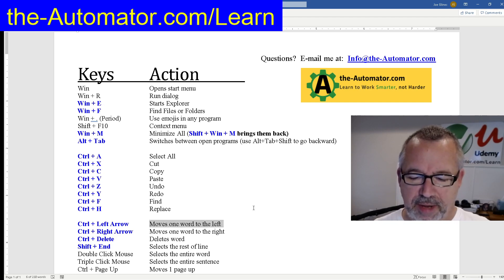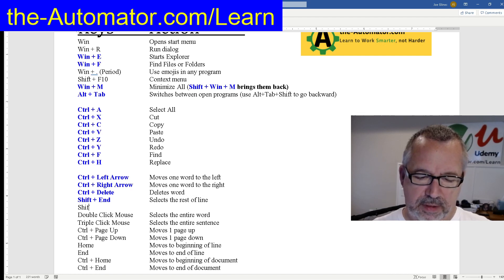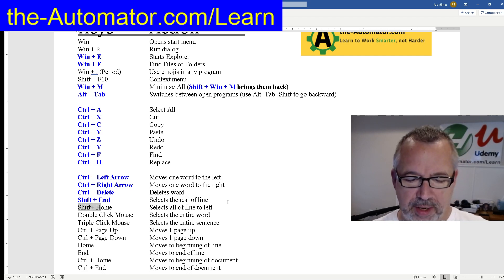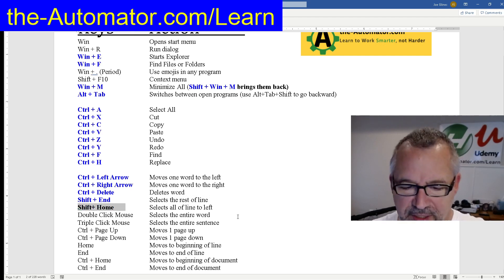And I think the Control delete, Shift end, oh, Shift end. So, there I can highlight everything and I can be at the end and hit, hold down Shift and hit Home. Actually, you know what? I don't know if I have that in here. That's a good one. I'll need to add that. So, Shift, Shift Home, Shift plus Home. Let's, left. There we go. Nice. And let me go ahead and bold and blue, make this consistent.